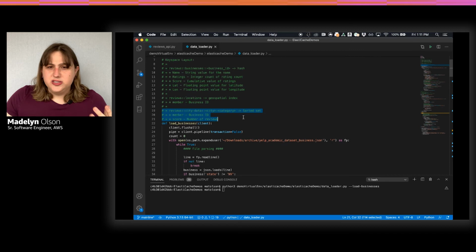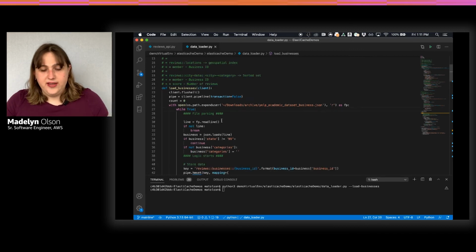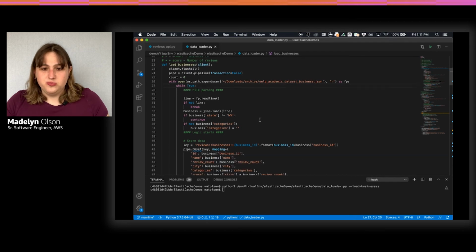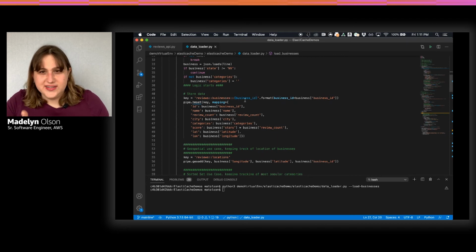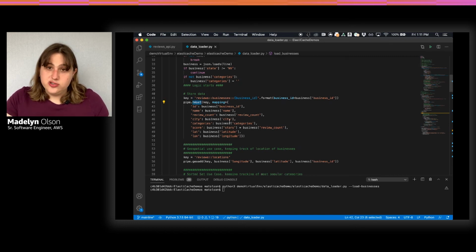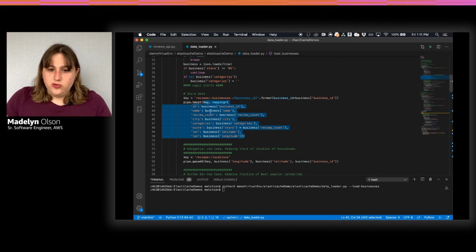So we have some code pulling the information out, and then we'll jump into the meat of everything. As I said, Redis is often called the world's most beloved database, and this is really why. This is how straightforward it is to stick data into Redis. There's just one command. In this case, the command is called hmset, which is a hash set command. We're setting this dictionary of data into a key. You can see it's very straightforward, very easy.